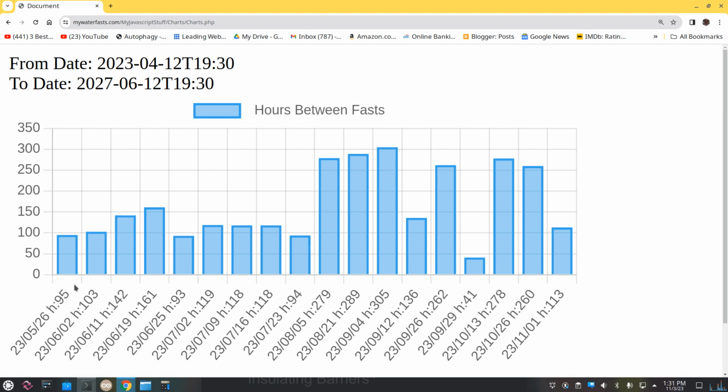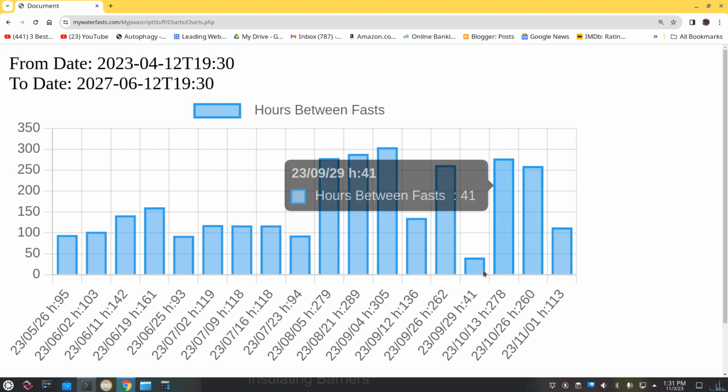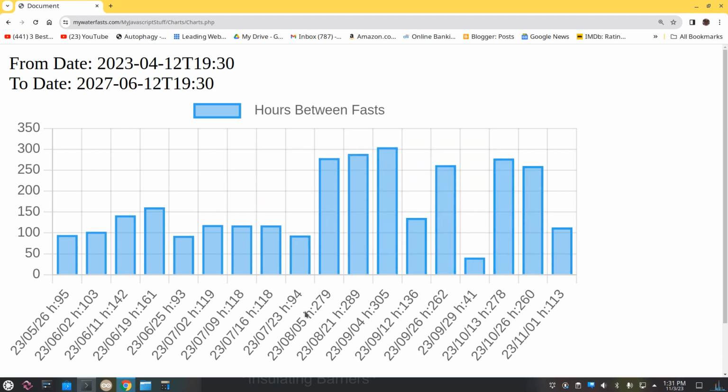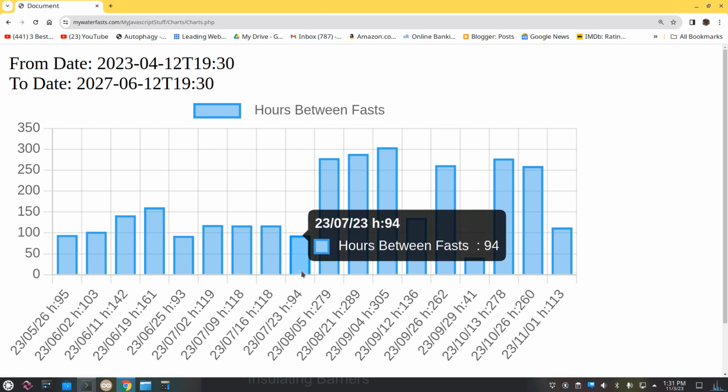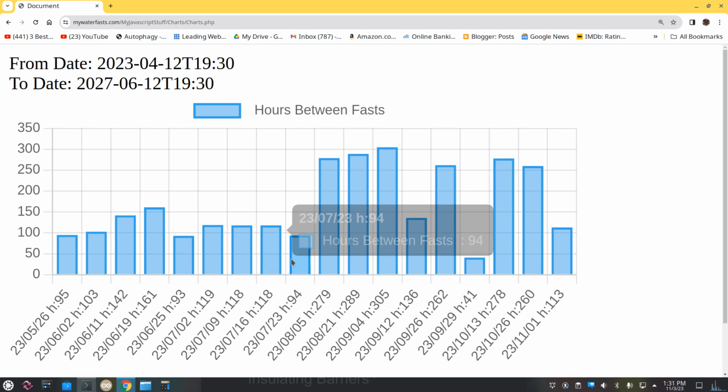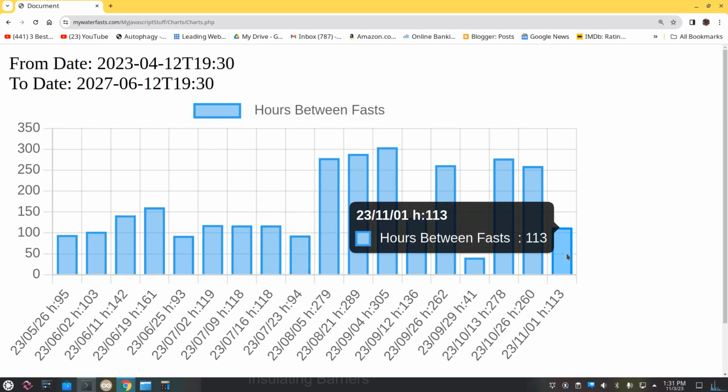This shows the distance between each fast. And I did 113 hours on this last one, but I have done fasts, waiting 94 hours between starting a new fast, 93, 94, and 113, which is not bad.